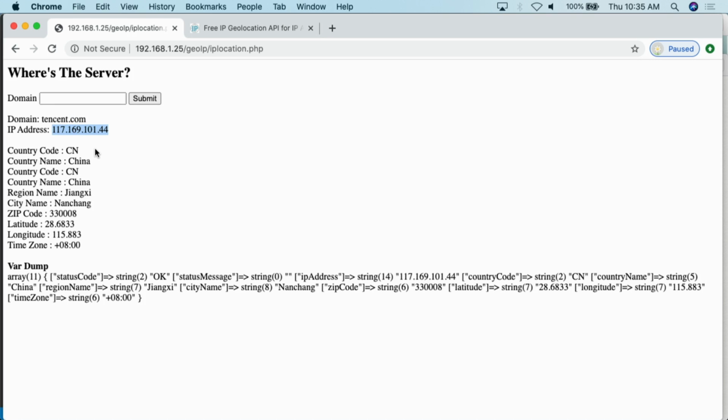So Tencent, it's resolving to 117.169.101. Country code is CN for China. Region name is Jiangxi. City name is Nanchang. Zip code, not sure if they have zip codes there, but they say they have a zip code there, lat and lon. So this is the information that we are going to be able to get out of this particular project. And again, now that you're able to pull this type of information out and actually assign it to be a value of a variable, then you can start to do some other interesting things. So with that, let's go over to the whiteboard so I can just kind of sketch out exactly what's going on here, and then I'll go and show you the code.